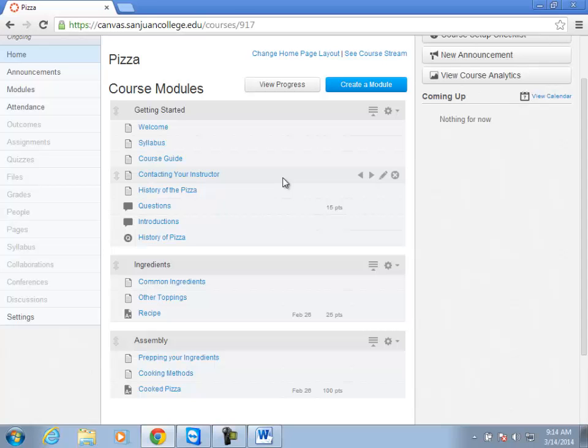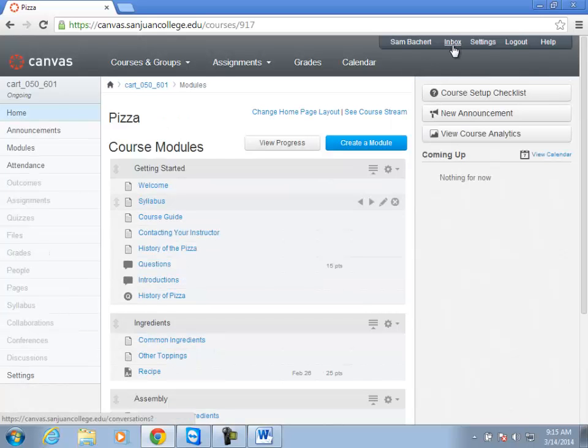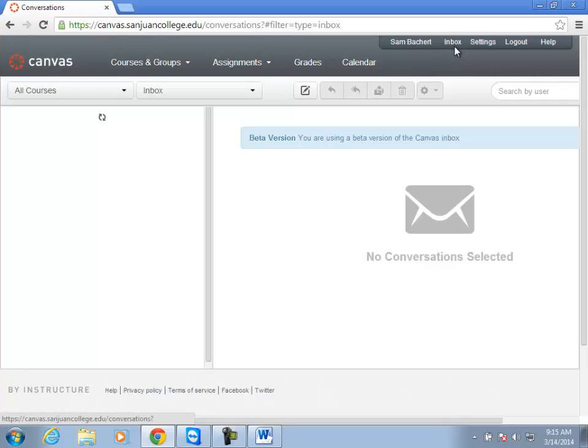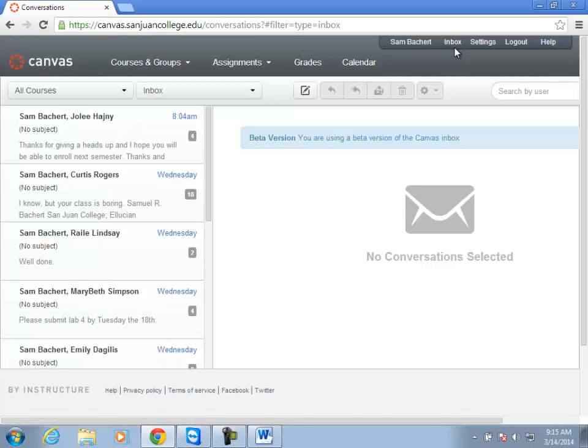All right. So we're going to just start with some of the communication tools. Does everyone feel comfortable with the inbox within Canvas? The conversation tool. Okay. If we need to, I can go into detail on that one. Okay. So the inbox is up in your help corner. It's always there. It's not tied to a particular course, but you can filter all of your conversations by course.